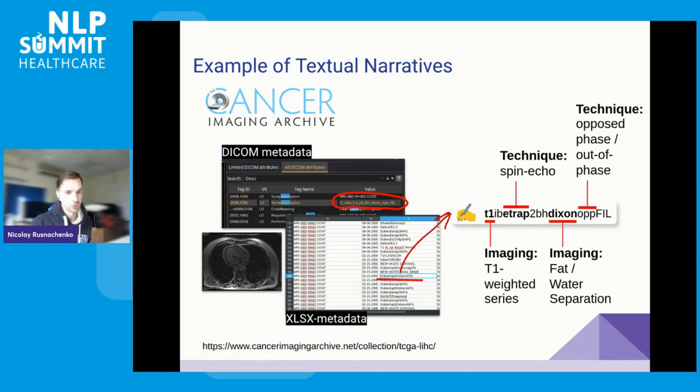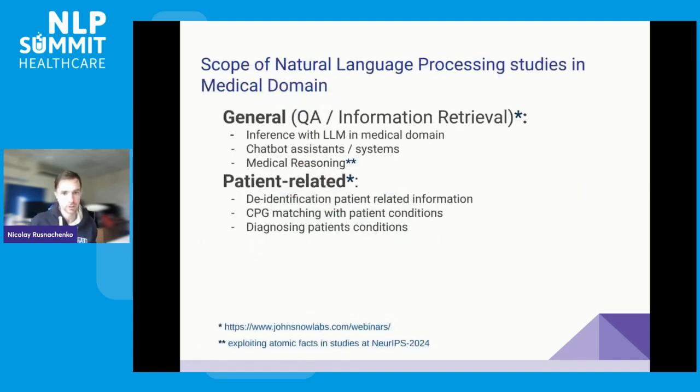And this metadata might be represented in a variety of formats. One of them is DICOM metadata, and another is a form of spreadsheet that collects the necessary fields out of the DICOM metadata. In both cases, we might have the study description and series description, as illustrated on the slide, in a format that, as you can see, is just a bunch of symbols. But for the practitioner or doctor, it could be valuable information that showcases the concepts behind the related image series. And this is where NLP starts with its contribution to the medical domain.